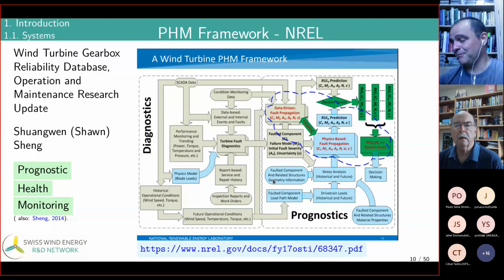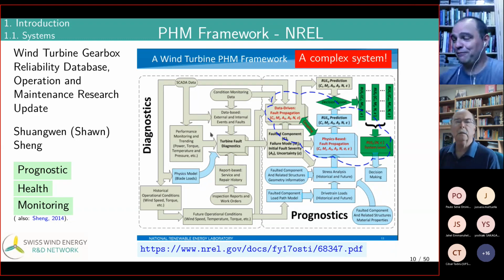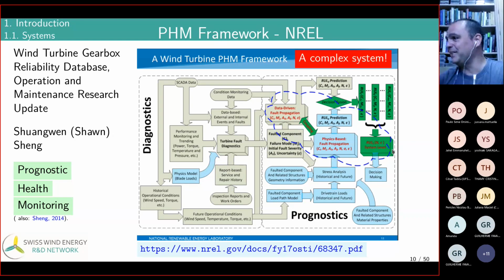Okay, so one thing that I have to say about this diagram, it's a complex system. I don't know if you agree with me. If the figure is good for you there, you see SCADA data, we see decision making, stress analysis, we have blade loads, we have historic operation conditions, turbine fault diagnosis.